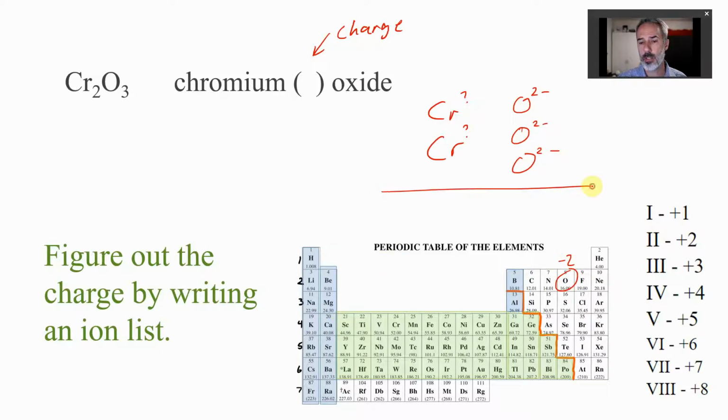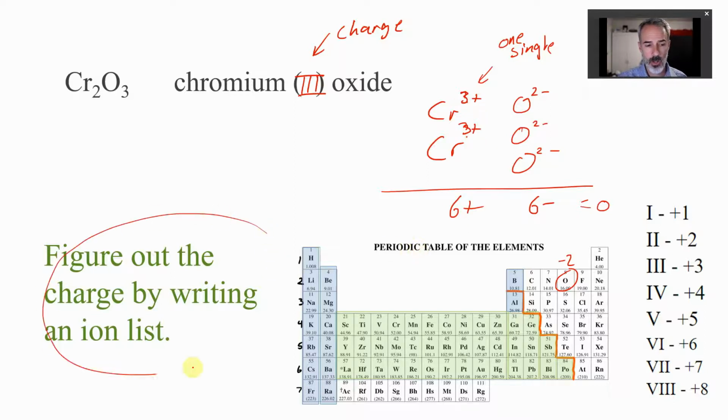Now, I want you to think about this. We're trying to figure out what the charge of one single chromium is, not the total. But we need the total to figure it out. What's the total number of negatives? 6, I agree. So the total here, to be neutral, would have to be 6 plus, agreed? So what's the charge of each single chromium? It's 3. But I don't put a 3, I put a Roman numeral 3, right? So each one of these must have been 3 plus in order to get this to work out.